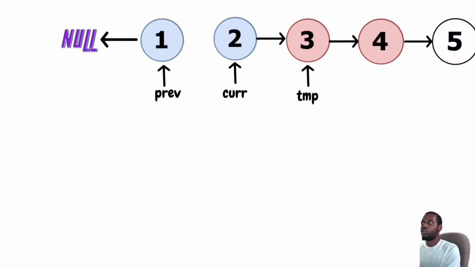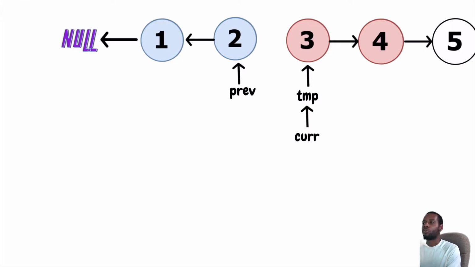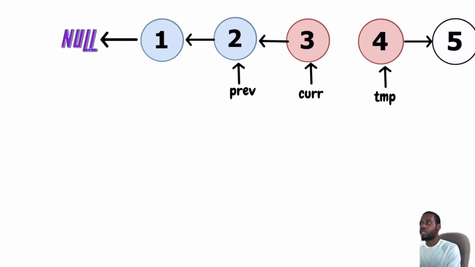The same thing: we get the reference, and after we get the reference, we can reverse it. After we reverse it, we're in good shape. We move prev forward once to point to exactly where cur is at, and then I move cur forward as well. Then we do the same thing: we store the original next pointer before we reverse the current pointer to point to the previous node. We have a reference to the previous node because prev is always one step behind cur.